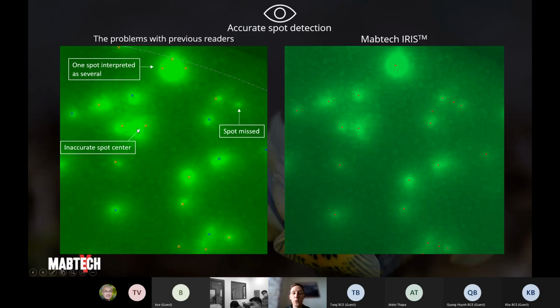So it could be that when you're merging this with the red filter, you want the information to say that you had one cell sitting at one location producing two cytokines.